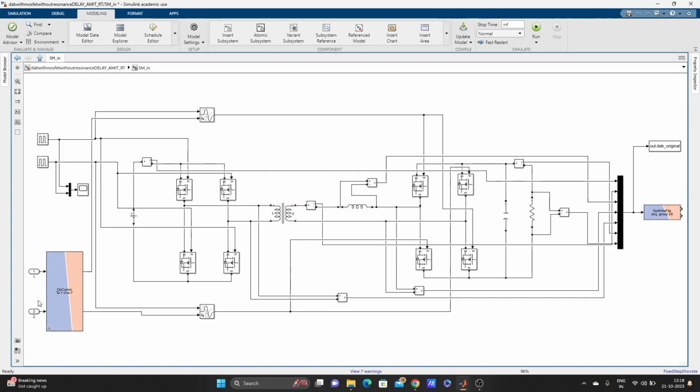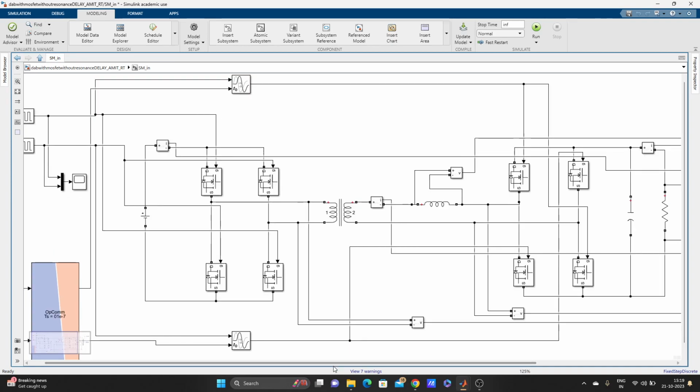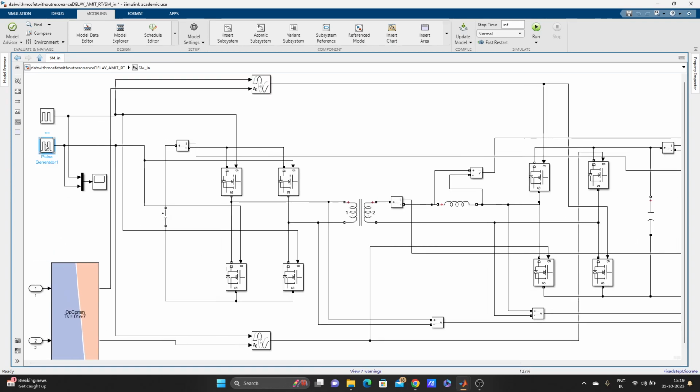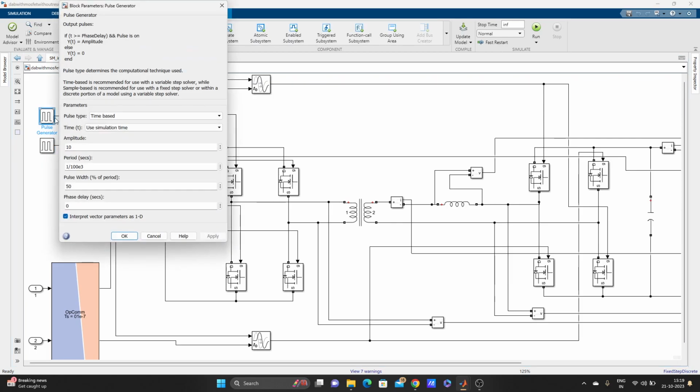We have put these two inputs through an opcom block, but why haven't we put these two inputs? These are also inputs: pulse time, simulation time, pulse generator period.